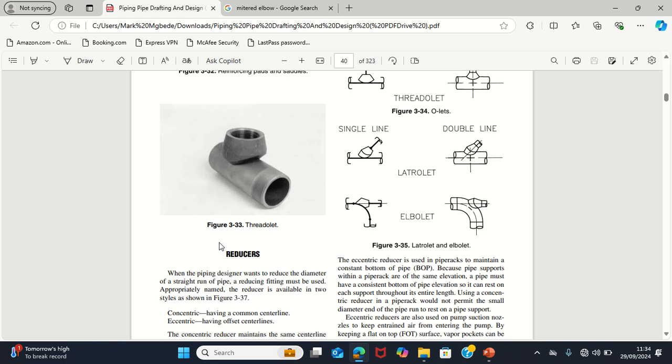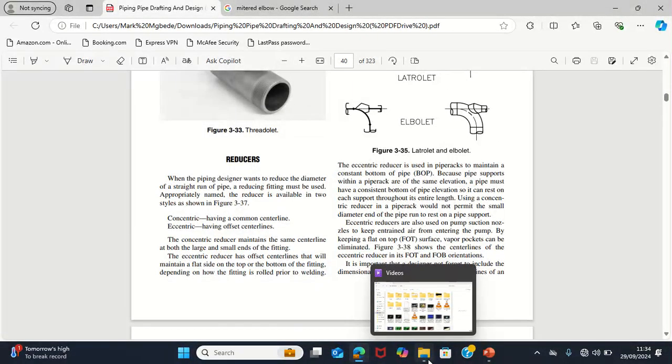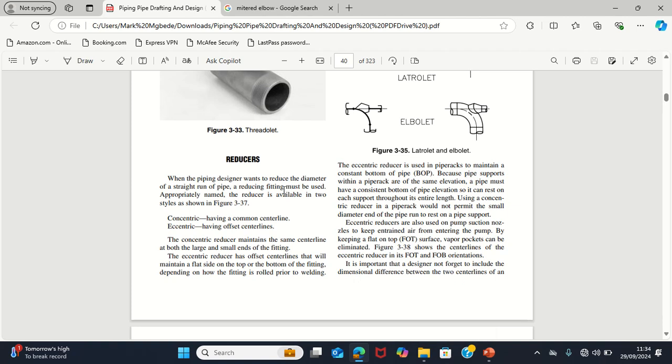So now, the next one is reducers. What are reducers used for? Like I said in the beginning, reducers are used to reduce the size of pipe from one size to another size. And we have two types of these reducers: the concentric reducer and the eccentric reducer. I'll tell you how both of them are being used based on their orientation. Concentric reducers have a common center line, while eccentric have an offset center line.